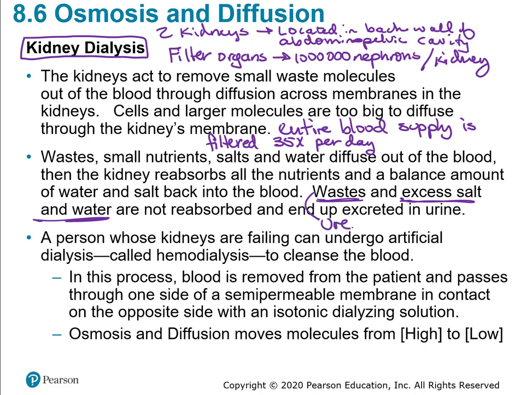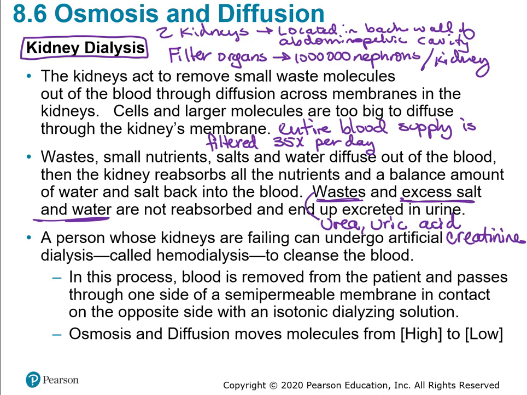The waste molecules are urea, uric acid, and creatinine. These are mostly nitrogen waste. When you eat protein, there's nitrogen in protein. If you use protein for energy, you can't keep the nitrogen. Your liver converts nitrogen waste into these waste molecules so your kidney can get rid of them. They're filtered relatively easily. Those are the 3 big waste molecules.